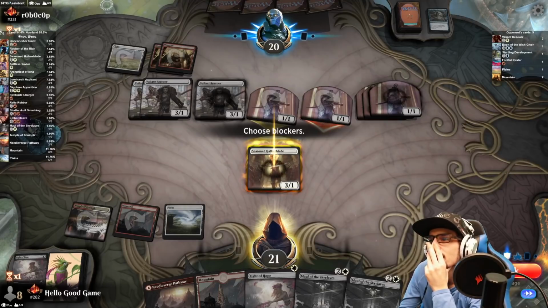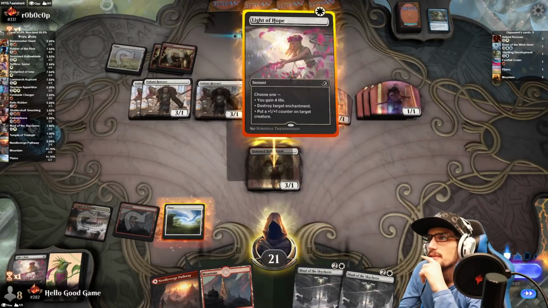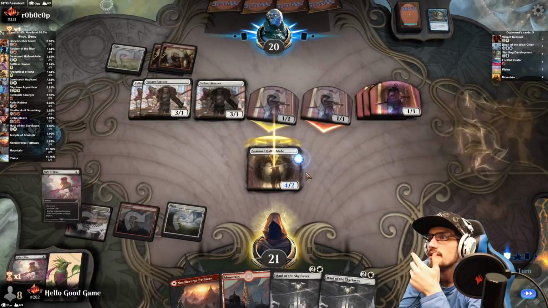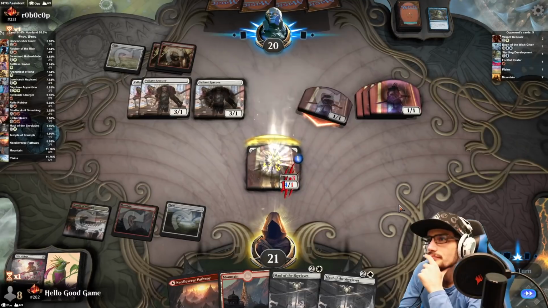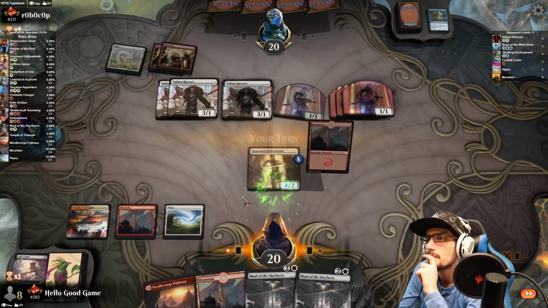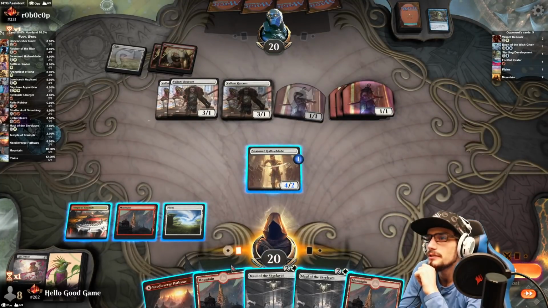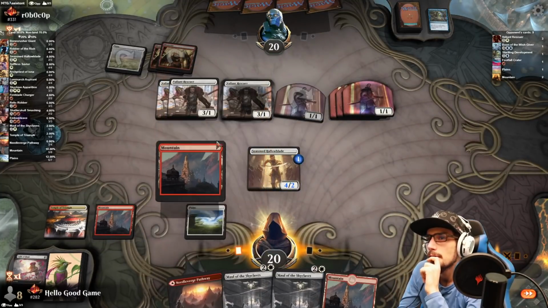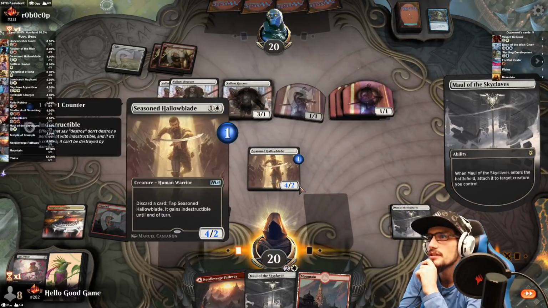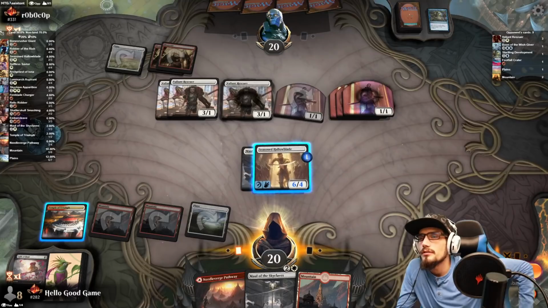Whoops. I hate pop-ups. But we don't have to discard. We'll just make ourselves stronger. That's not bad, right? Our turn. We need an Embercleave. We need to just hit so hard.